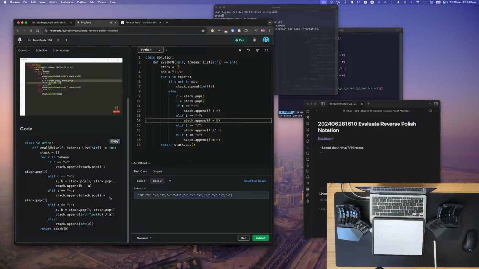This is going to be very similar to what we do in our divide operation down here. We're going to pop 2 values, and then in that same order, B and then A, we're going to divide them rather than subtract them. But in Python, when you do this, this is actually decimal division, but we want to round it towards 0. So to do that, we can just call the int function, which will convert it to an integer and also round it towards 0 at the same time.